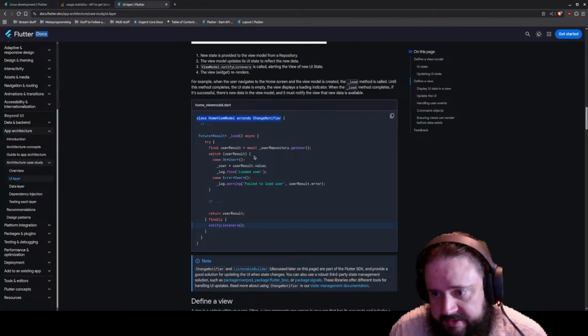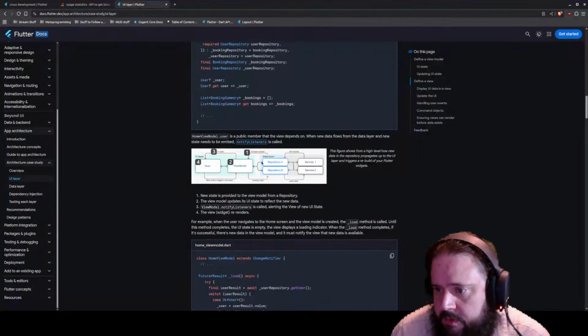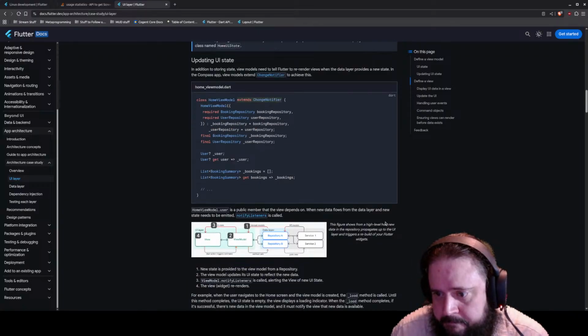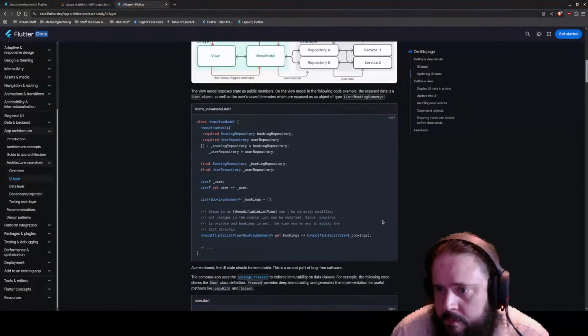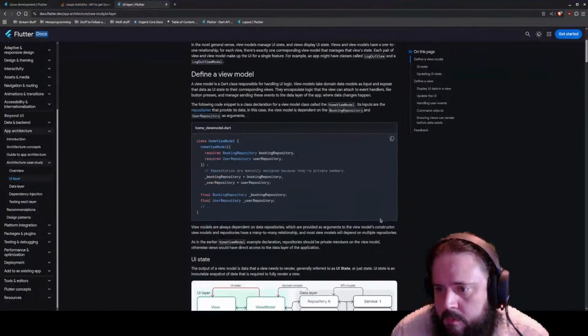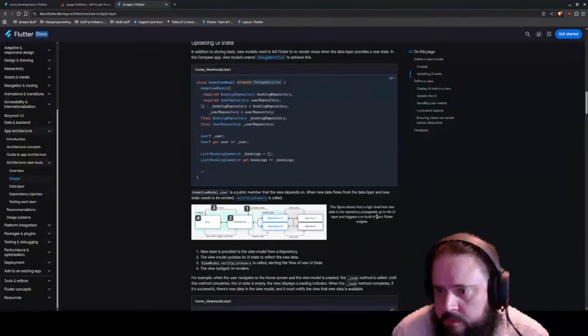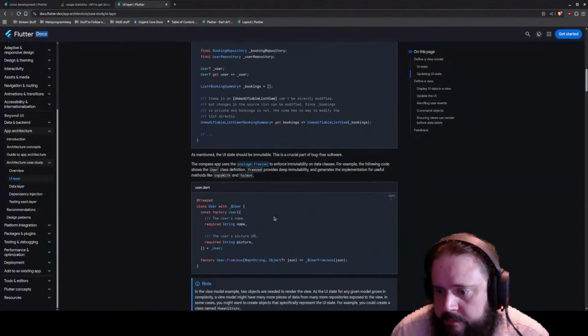So this is a state. Future result, load async, do all that stuff. So this is domain model. Home view model.